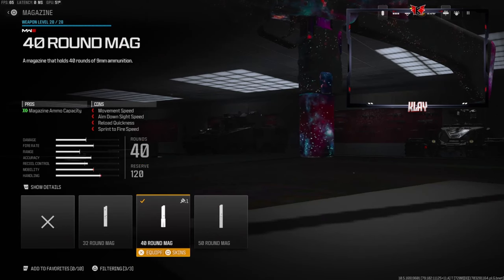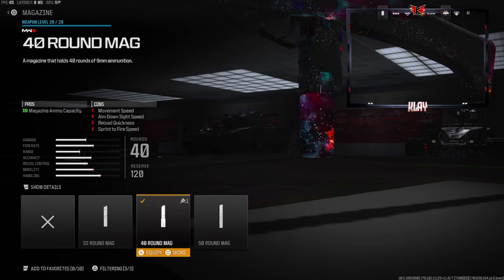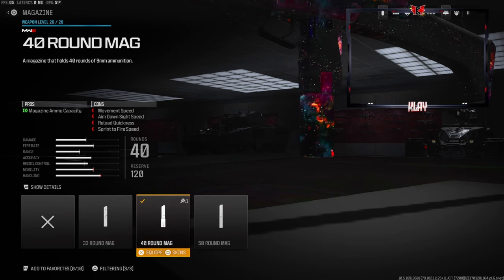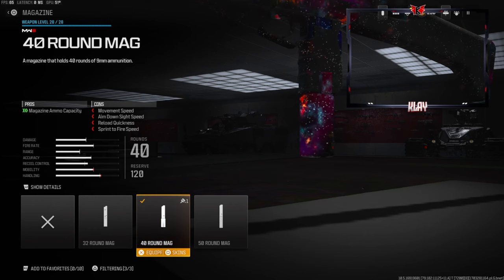Now, this is personal preference, but I am looking for high kill gameplays and nuke gameplays for you guys. I am going to be using the 40 round mag. It's just a lot better than having 30 rounds and having to reload like after every kill. The cons are movement speed, aim down sight speed, reload quickness, and sprint to fire speed.